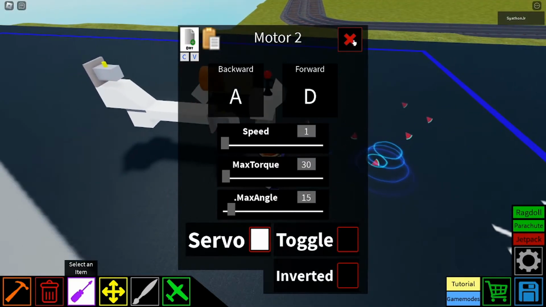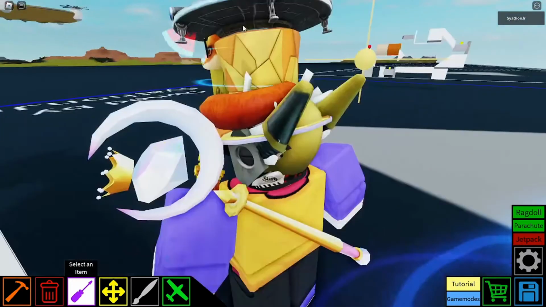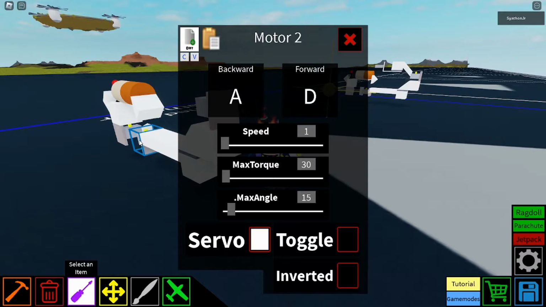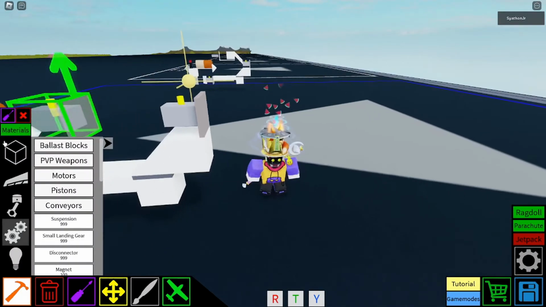So once you copy it, what you can do is click the X, go over here, and click on the motor 2 that we only just placed. Then once you do that, press V on your keyboard, if that'll work. Yep, like this. Or if the V key doesn't work either, then you can use the paste icon up here. Don't ask me why it's blurry and why the copy one has a white background to it. I didn't make the game, so don't ask me. And then you can just exit out of this since we've done the configuration for this.